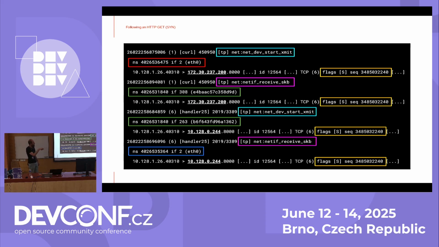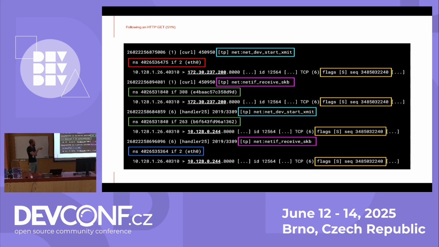Then here we have, again, the xmit. So it's going out of another interface, which is another one here. And you can see the namespace is the same. Okay? And then we have an interface receiving a packet that is ETH0, but it's not the same because it's not the same namespace, right? So this is probably the server pod. So basically packets arrive in the server. And in between, I can tell you that this is the host network namespace. So the packet went from a pod to the host and then back to a pod.